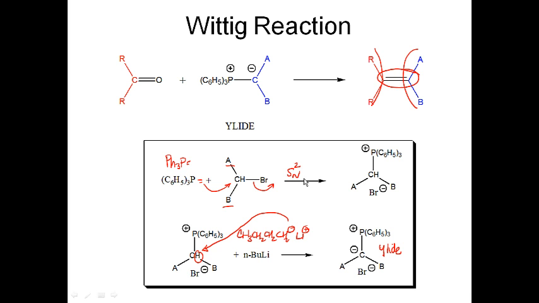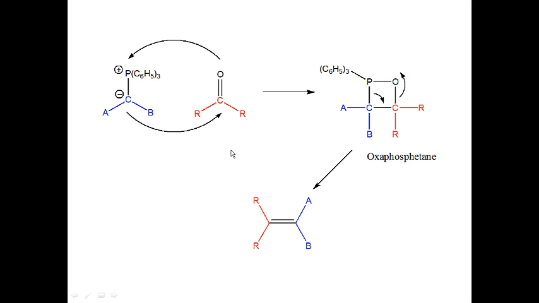So in order to make the ylide, we need to start with our A and our B groups attached to an alkyl halide. Once we form the ylide, then we react it with the ketone. I'm just going to show you this mechanism to give you a sense of what happens. This is not a mechanism that I would ask you to reproduce on a test. I know everybody's fast forwarding out of this because they don't want to see the mechanism, but life's tough.